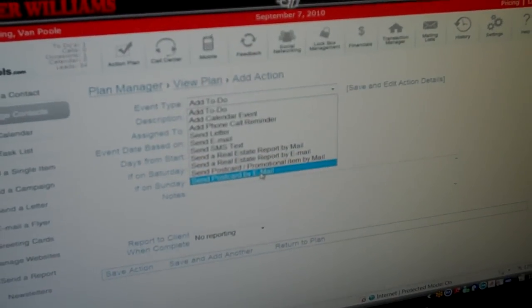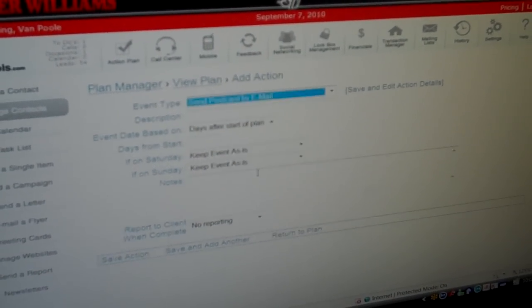Okay, now let's go in, since we have the holidays and we want to make sure that we can really be specific on when those holiday items get sent out. Let's send an email postcard for free. Since it's nice, it's free, and we can send it out to all of our clients, and we're going to pick and choose when we want those to go out. So come on back over, let's go ahead and do that. So we're going to scroll all the way down to the bottom and send postcard by email.